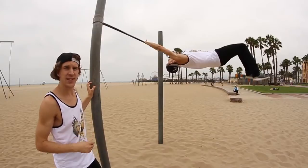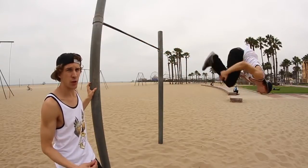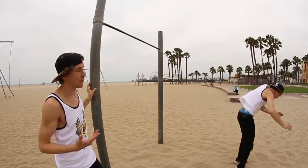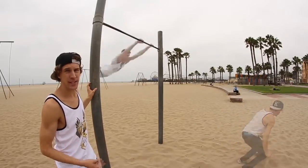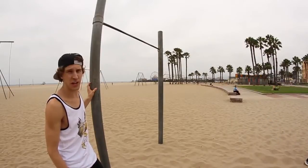When we release our hands, next thing I do is start to tuck my knees and pull them in. Now I don't need to pull too hard because my rotation can then go too fast and I don't want to over rotate and land on my back or butt. So, cool. Let's check out some other angles.